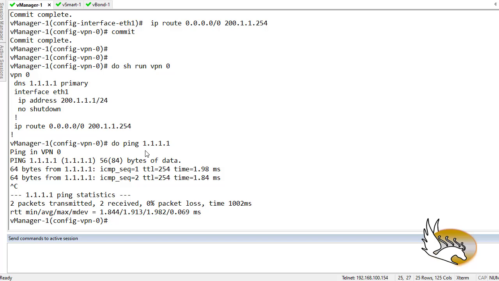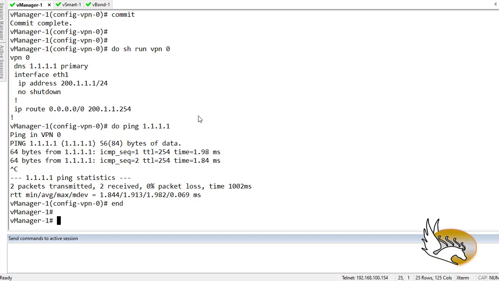So what we have done so far is we have just done some basic configuration of vManage, vSmart, and vBond in our network. The next part is going to be installing the certificates on here. vManage is connected to the management network, so I can just receive the certificate from there.